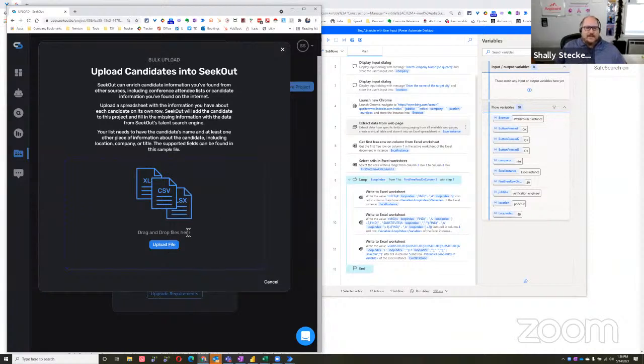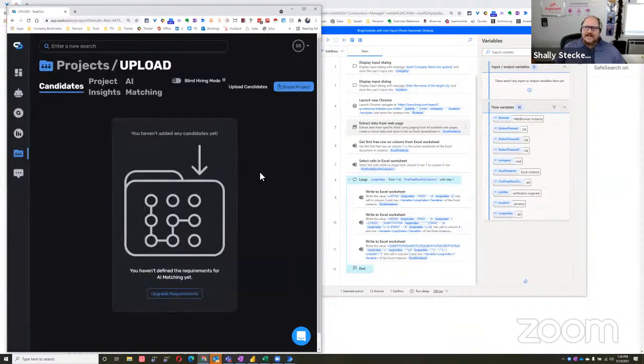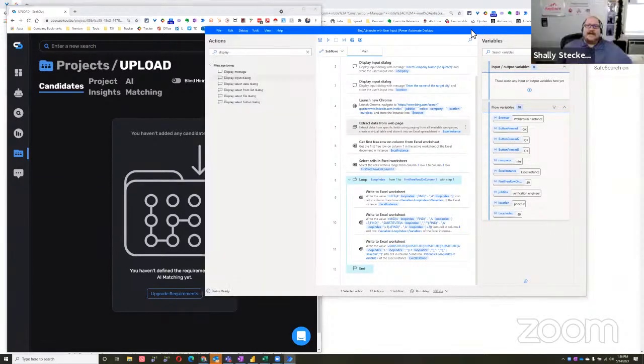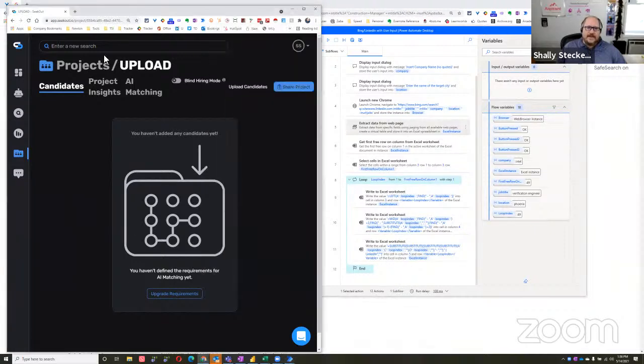So that would be the next step, literally upload. And then you would get an email when it's ready. I think it sends you an email, doesn't it? Yes, you would get notified. Right. So I'm getting really fancy, you can even have Automate Desktop listen for that email and take action. Once the email arrives, you can then say, click on the link in the email, go to the page and hit export all, and you would be able to download it all. That's how advanced you can get with this. And it's really all just point and click.